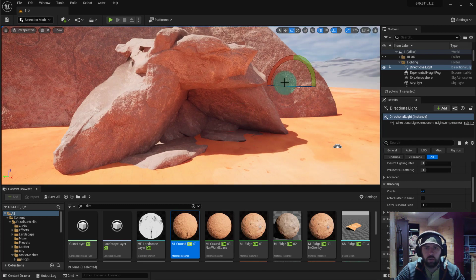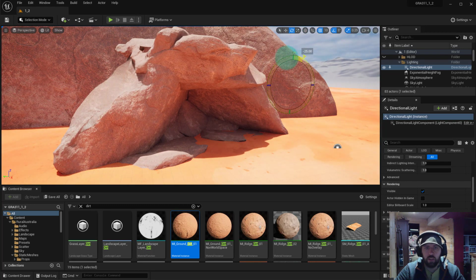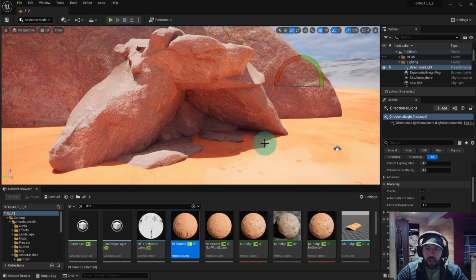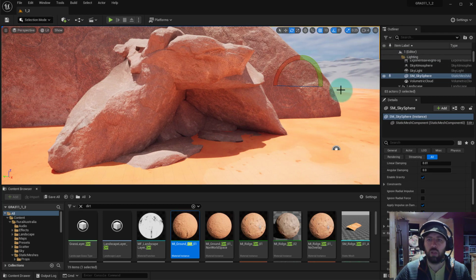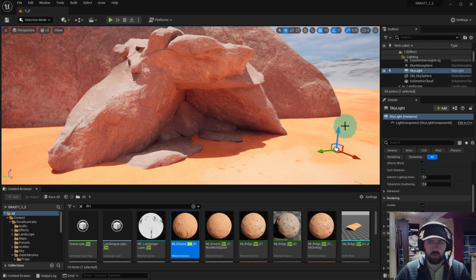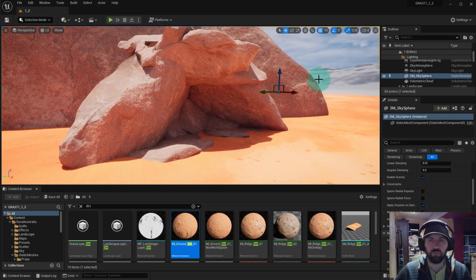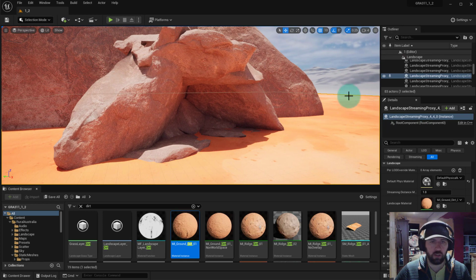Something like this is fine. Rotate this a little more. So it's like the hot midday sun, like someone wants to hang out and cool off in the shade. Let's hide that.